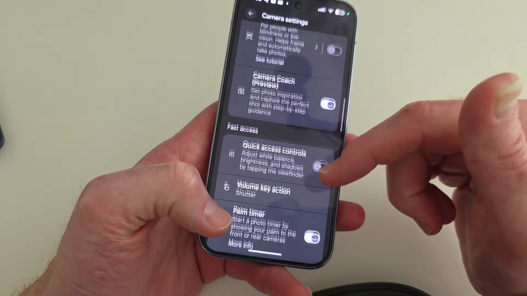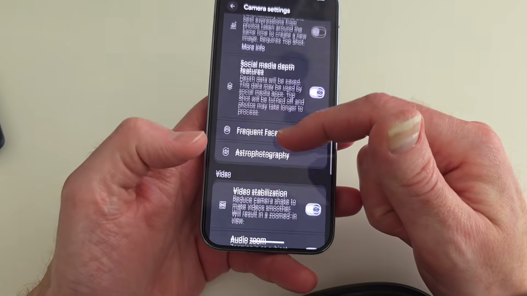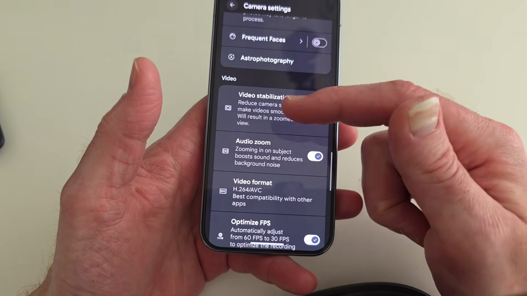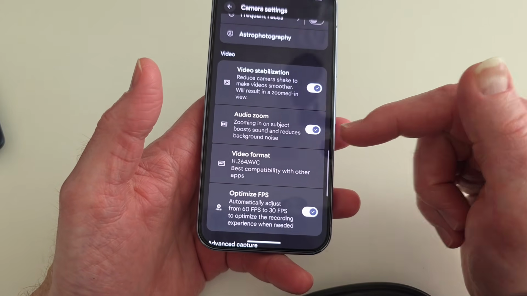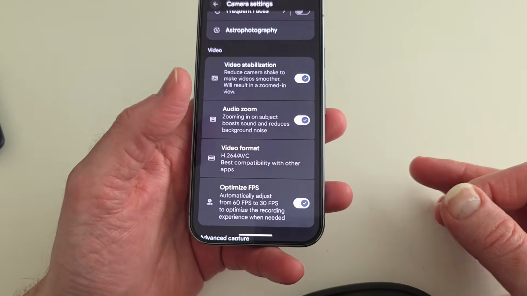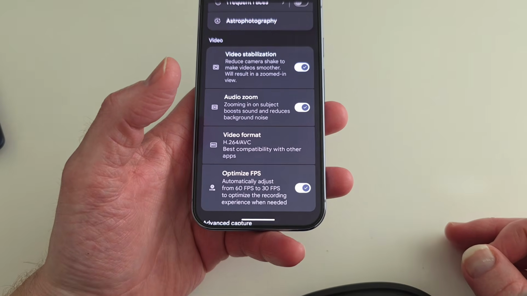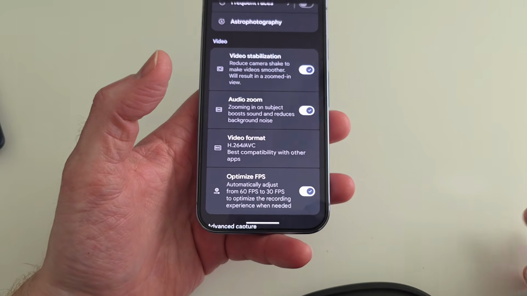I'm talking about like, it needs to be like in these settings, right? Now, check this out. So if we go all the way down, here's a couple of other features. So video stabilization, I have on. Audio zoom. Some of y'all are probably tired of hearing me saying this. Google has the best audio of any mobile device as far as when you're recording video. It's almost like you do not even need an external microphone.